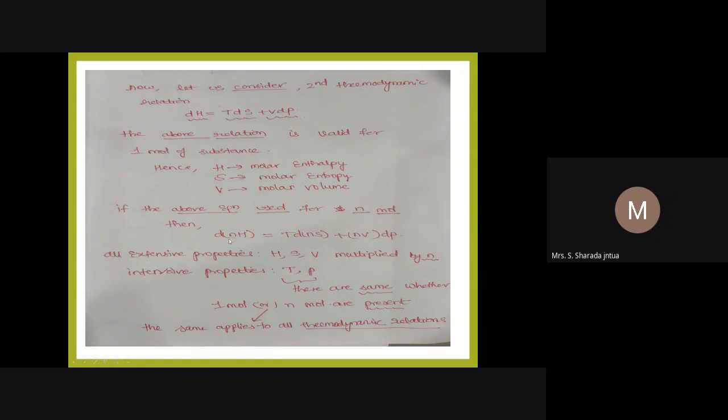Okay, these are being multiplied by n, H, S and V. So you just have to remember the points, because extensive properties can always be multiplied by the number of moles, and intensive properties, if you just see T and P, these are the same whether 1 mole or n moles are present. Here these properties are not changing.